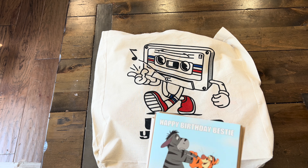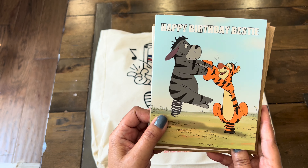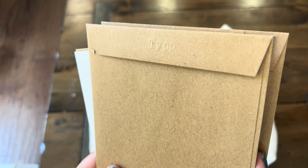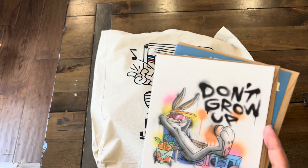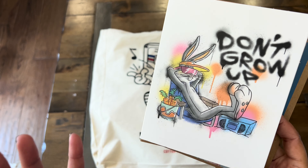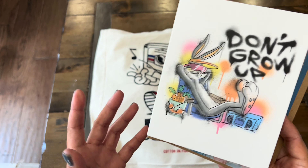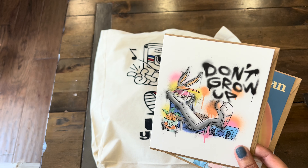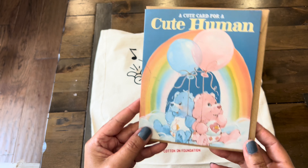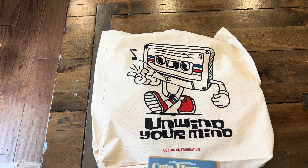Let me show you the three-for-ten cards they were selling. The birthday cards — I love Winnie the Pooh, and there's Tigger and Eeyore. These are blank cards and if you look close enough at the flap it says Typo. Then we have Warner Brothers Looney Tunes — I love Bugs Bunny, grew up watching Looney Tunes on the weekends, and it says 'don't grow up.' I'm putting these in my greeting card collection. And the last one is a cute Care Bear card that says 'a cute card for a cute human.' I think that is super cute.